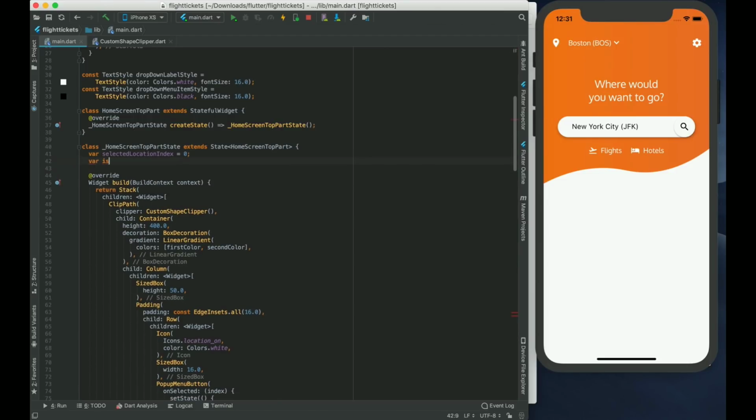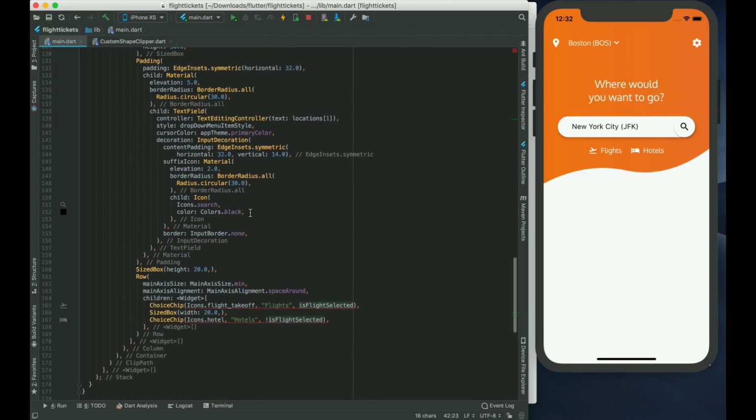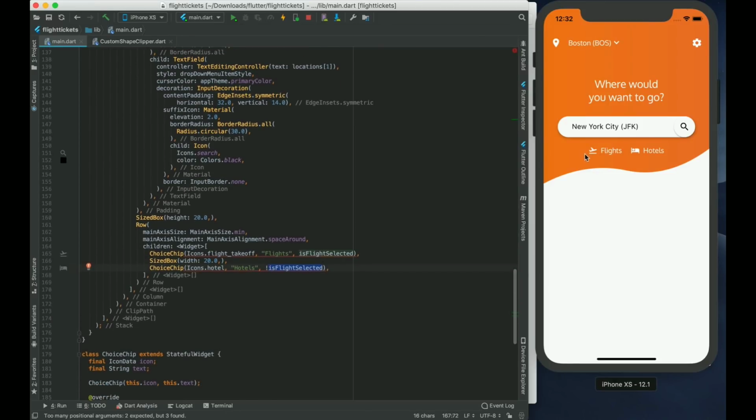Here as well is flight. So this is actually making the logic for selection of flight or hotels. Here it will pass as true, and in hotels it will pass as false, and based on this we will create a container behind flights.